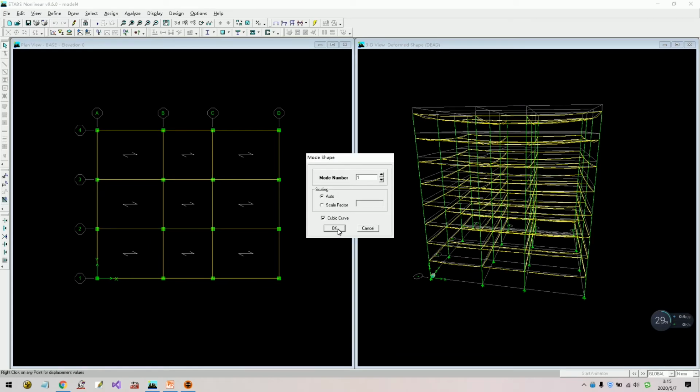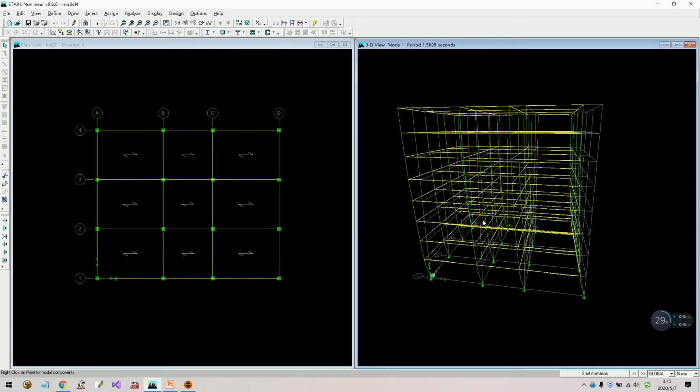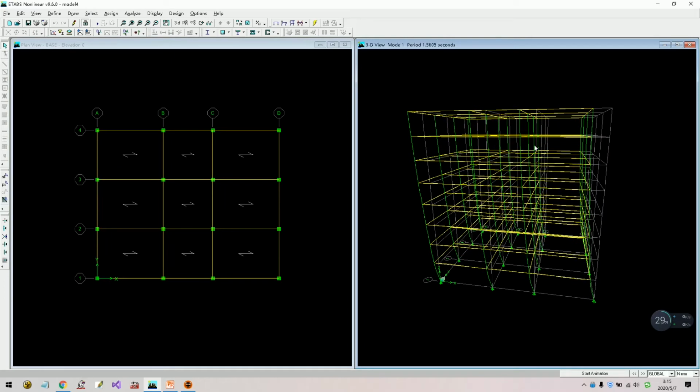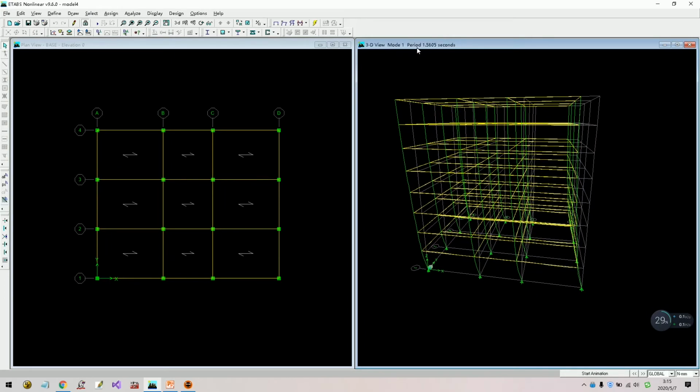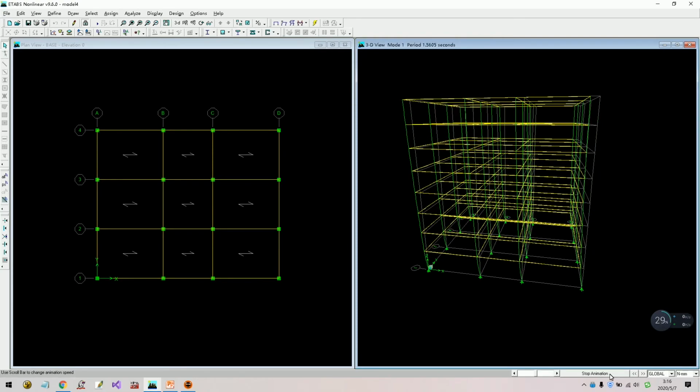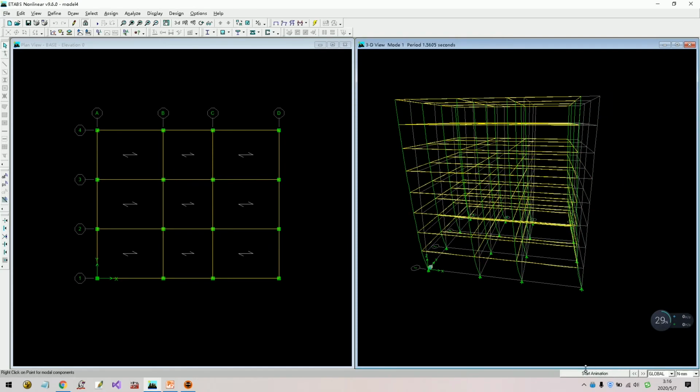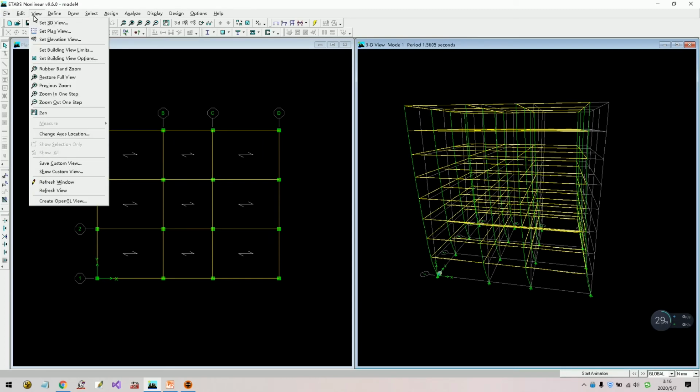We press here to show the mode shape, like a single degree of freedom system example. You can see the vibration already checked and shows the first mode, or first period, is 1.5 seconds. We can press start animation, so we can see the mode shape.